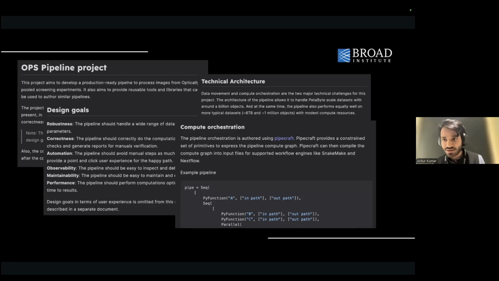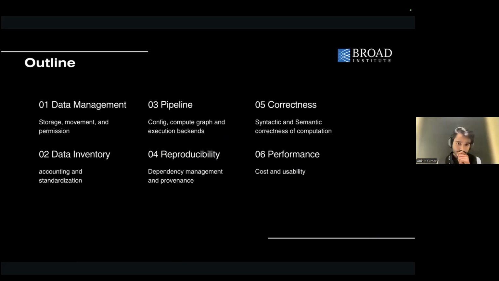So once you have done all of these things, you have some consensus on your design space and your users, now you can start implementing stuff. So the second part is going to be about the technical challenges we actually faced, and the solutions we came up with. Just to give you an outline, we'll mostly be talking about these 6 different kinds of problem domains.